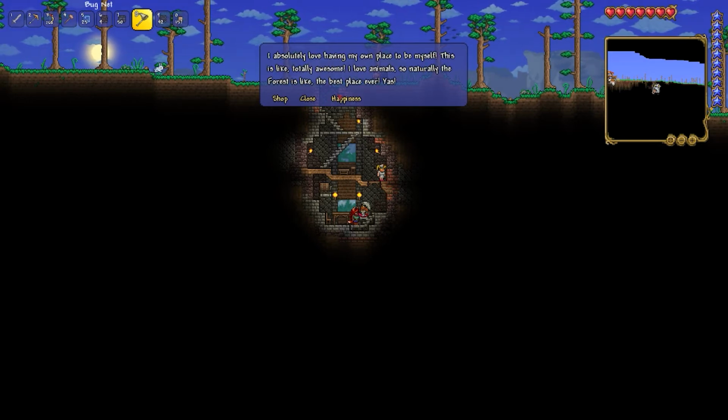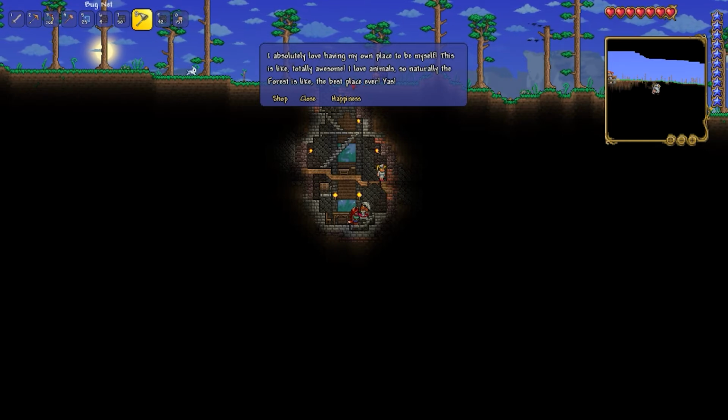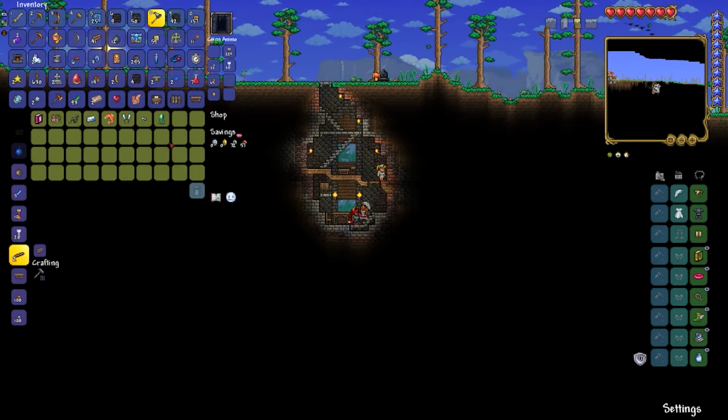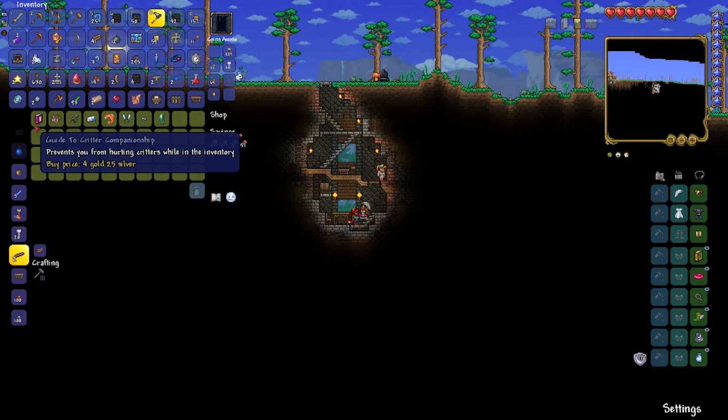So what do you say? This is like totally awesome. I love animals, so naturally the forest. Okay, so another one that likes the forest. And what does she have? Lots of new stuff. Okay. I haven't seen any of this.